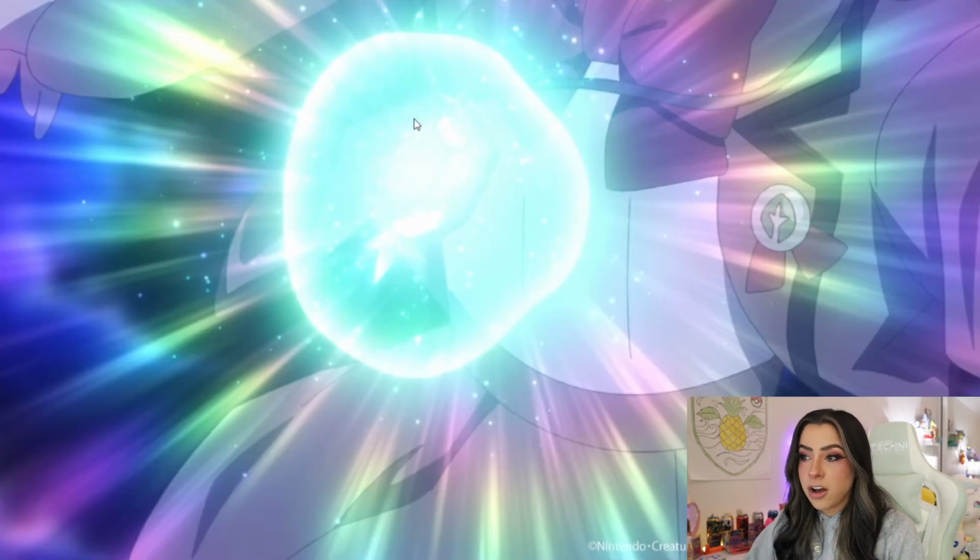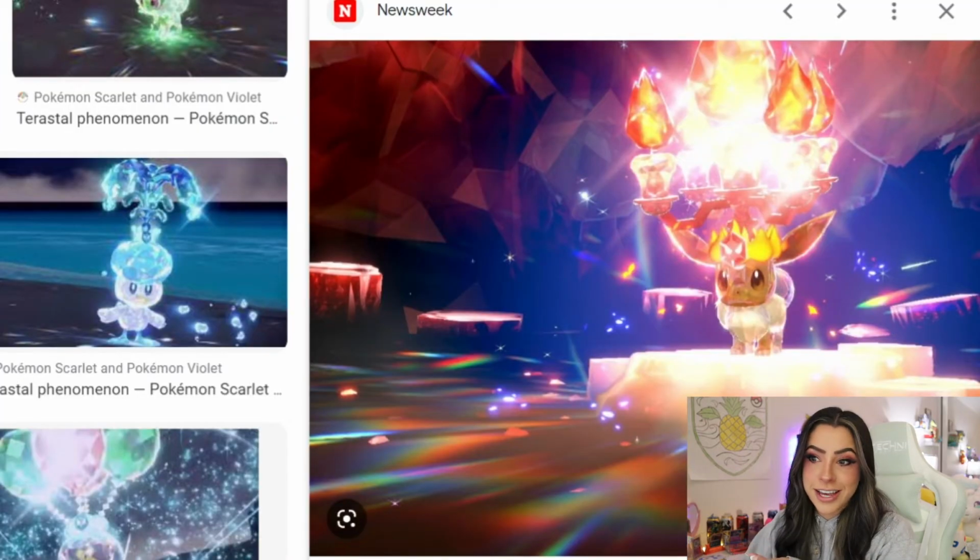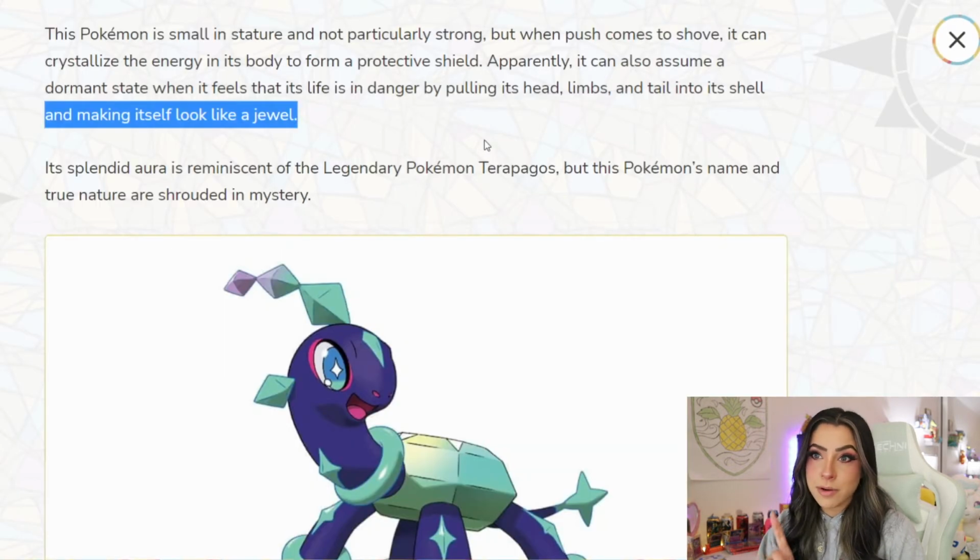And we already saw that the little turtle turns into a very similar shape in the actual anime. It obviously doesn't have eyes, but maybe that's just for dramatic effect in the game to kind of hint at the fact that this is actually a Pokemon, which people have been saying that this is a Pokemon since they first released terastallization. But I feel like this statement right here, making itself look like a jewel, is almost confirming that this little guy is what's controlling all of the Pokemon that are terastallizing and allowing them to terastallize.